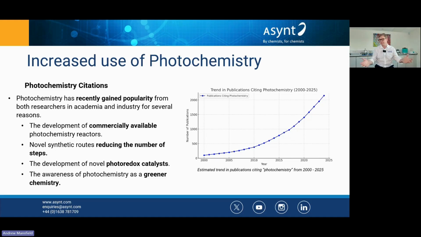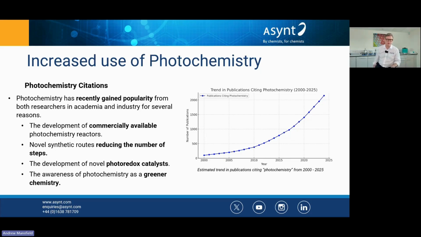We have a potential increase in ionizing energy sources, that high powered light source from mercury pressure lamps that we really need to protect ourselves from. Modern photochemistry reactors have better temperature control and better shielding and safety from that ionizing radiation. So that's really helped drive the increase in adoption of photochemistry, but it also increases our chemical space.